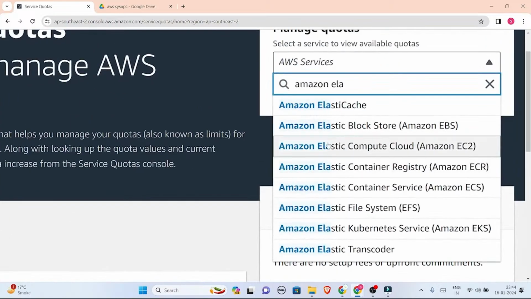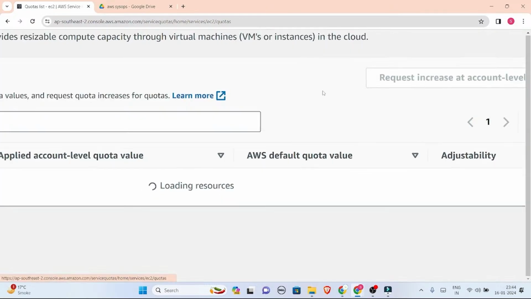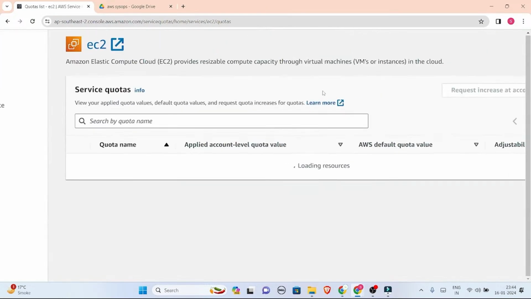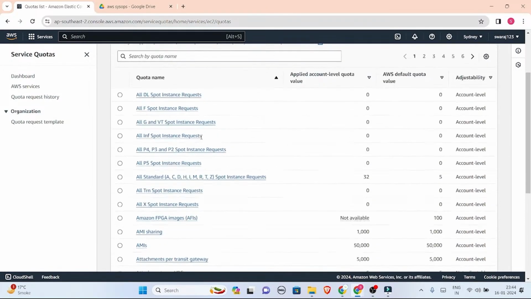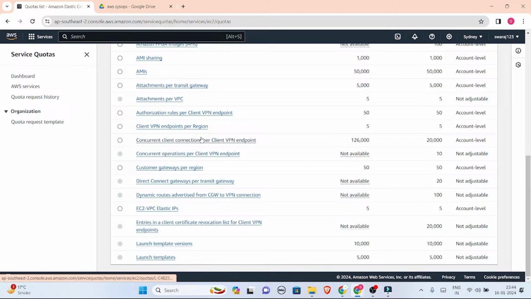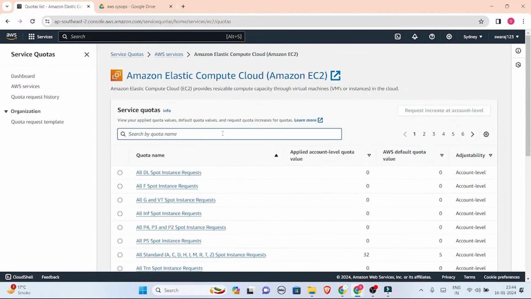Just click on it and view quotas from here, and you will see there are a lot of quotas in alphabetical order.